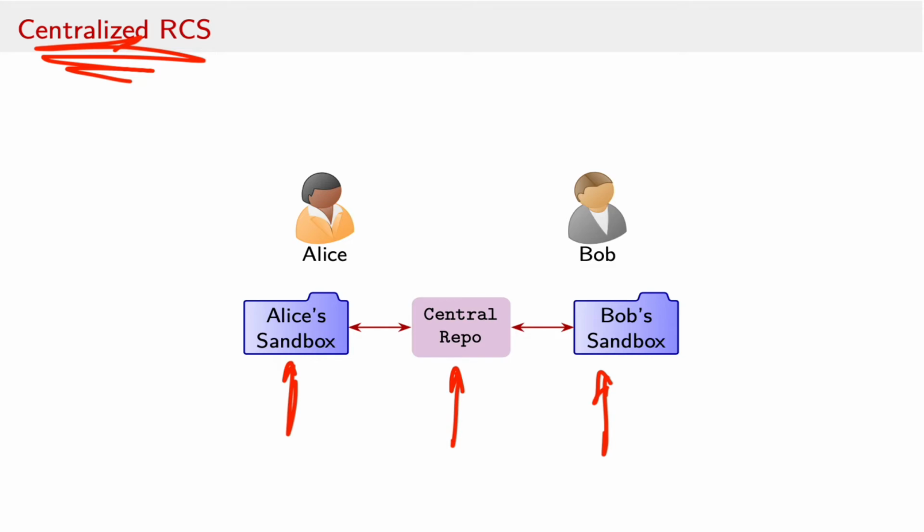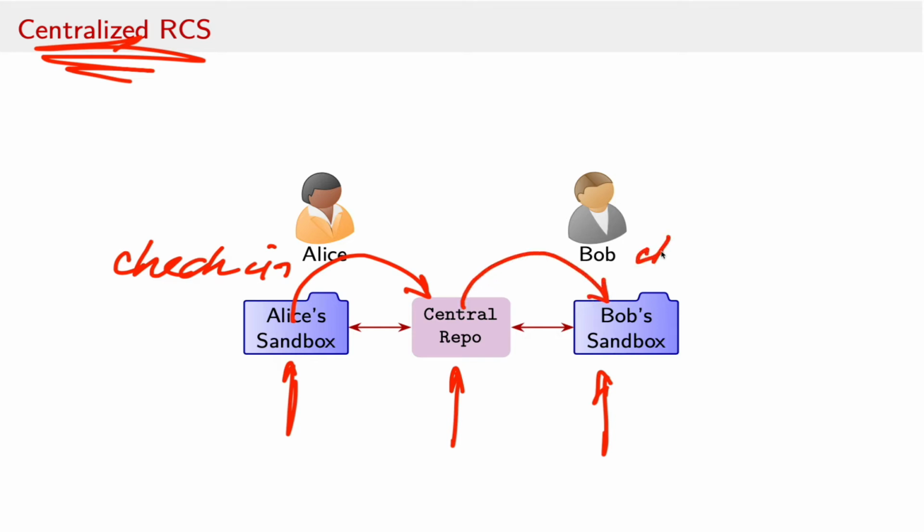So, for example, when Alice is ready to share her work product with Bob, the changes that she's made in her files, what she'll do is run an operation in the revision control system that's usually called a check-in. And a check-in is going to move files from Alice's sandbox into that central repository. Now, at some later time, when he's ready to do so, Bob could consume those files that have been changed by Alice by doing the converse operation from the central repository into his sandbox, and as you might guess, that's usually called a checkout. At least these were the terms that were used in the centralized revision control era.